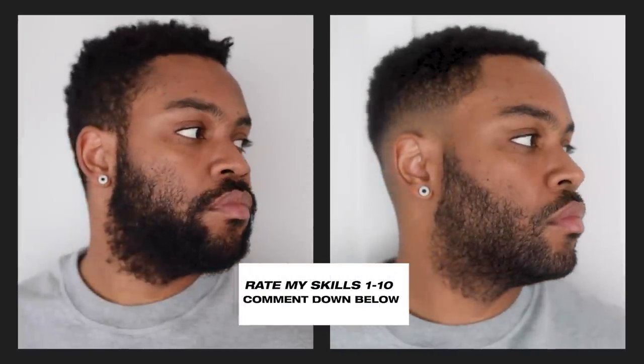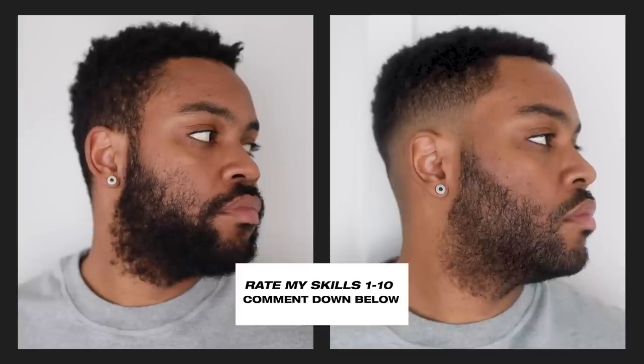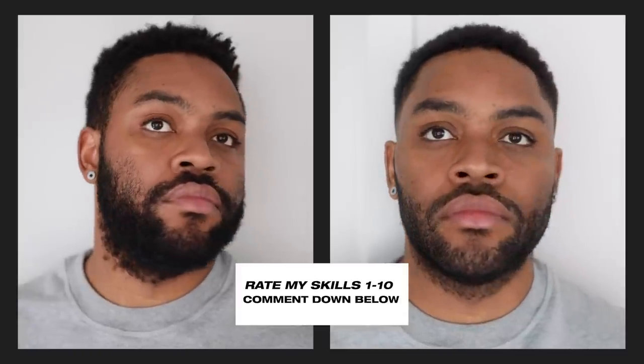But right now, in the meantime, let me know 1 to 10 how well you think I did my beard and what you think I could have improved. I know it's not as good as my barber would do it. It's not a professional level yet, but I feel like I'm getting there. I'm starting to learn. So let me know what you guys think. I would really appreciate it.